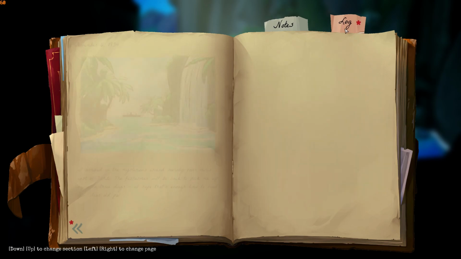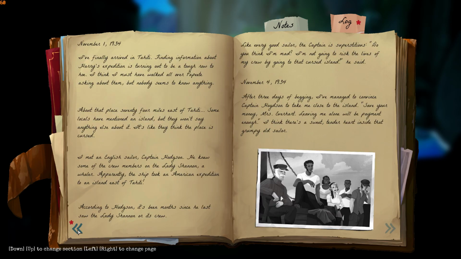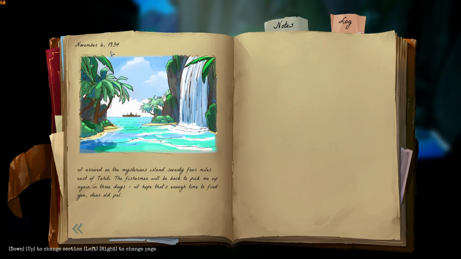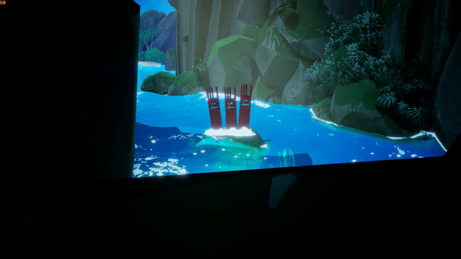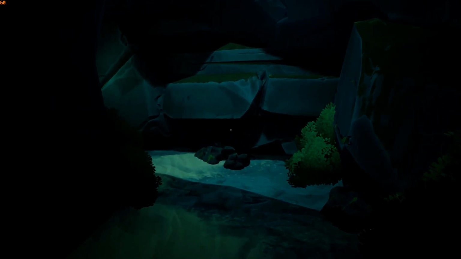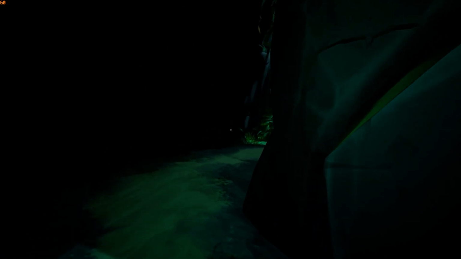Okay, nice. We also have something new in the log. Hang on. Oh, here's the island dream drawing and the package receipt. Okay, we do stick them in the log. That's cool. So November the 6th, that's today, I arrived on the mysterious island 74 miles east of Tahiti. The fisherman will be back to pick me up again in 3 days. I hope that's enough time to find you, dear old pal. Sweet. Okay, there's nothing more to this cave, so we can keep going.